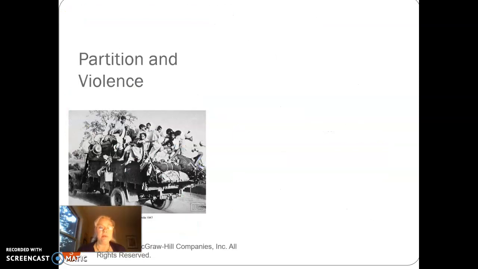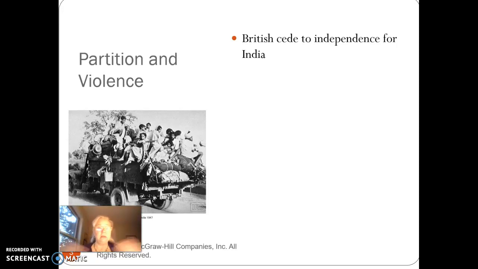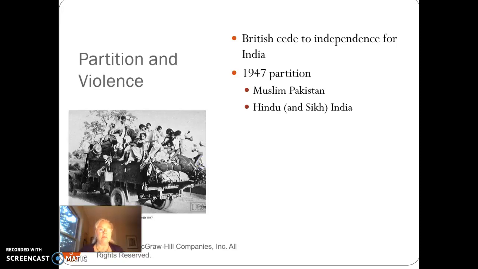But what happened is that it did lead, in 1947, to the British saying, that's it, we're done. We're going to be out of India by 1948 completely. Even on the Day of Direct Action, the British troops held back and didn't go in to try to help calm the problems. In 1947, the partition occurred, which was fully backed by Great Britain. And so we have Muslim Pakistan in the Northwest, and then we have Hindu and Sikh India.